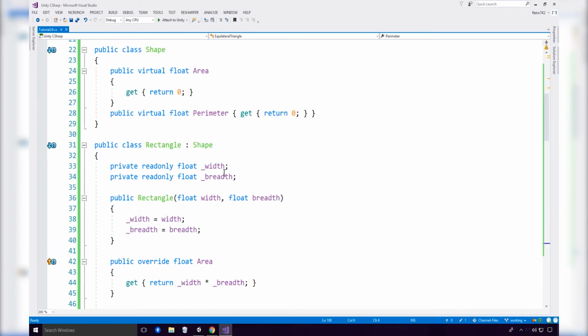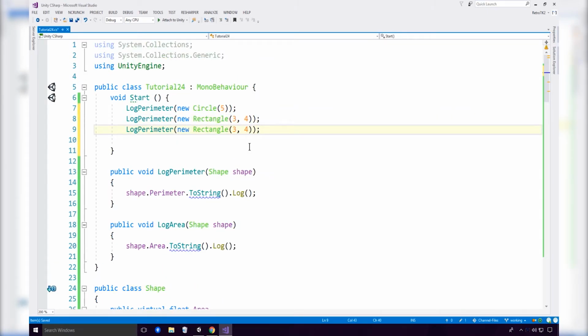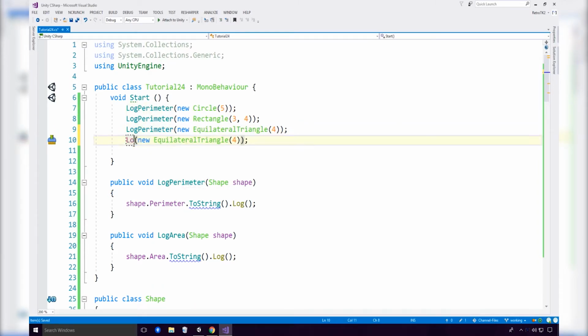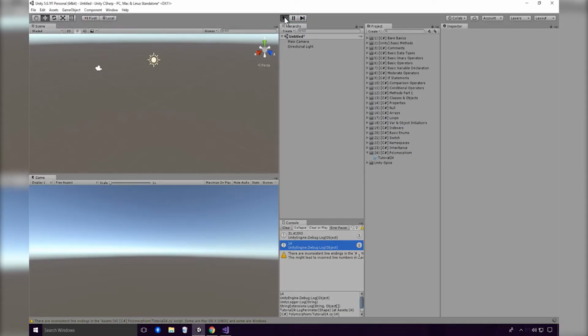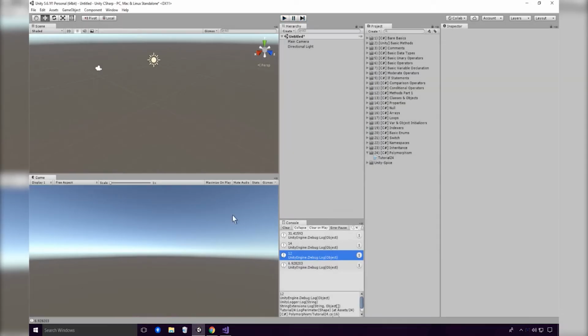So now I'm going to go back up to here, and now I want to log out our parameters. As you can see, we can just simply go in here, do our equilateral triangle, plug that in instead, and length will be 4, of course. And then we can do this log area, equilateral triangle 4. So let's go back into Unity and replay the game. And hopefully we should come up with 6 point something. Was it 6.92? Was it 9.3? Perfect. And 12, because 4 plus 4 plus 4 equals 12. Brilliant.